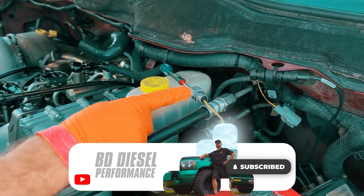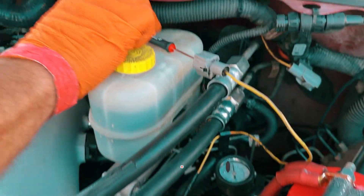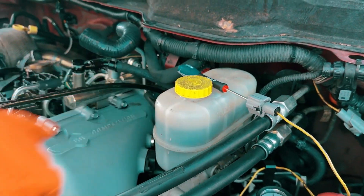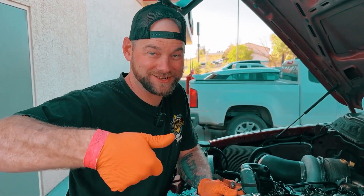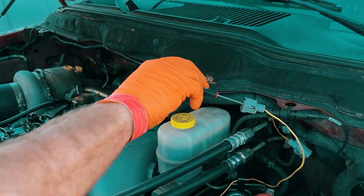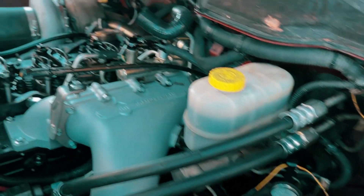You take your starter wire that goes down to your starter — the exciter wire for the solenoid — and I stuck a screwdriver in the end so it makes contact with the terminal. You always make sure that your ignition key is turned off. If your ignition is set to run, it'll fire the motor up. So with the key off, you can just bump positive and it moves the engine over.